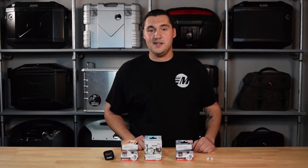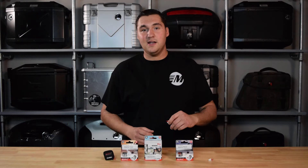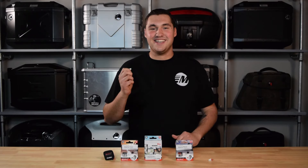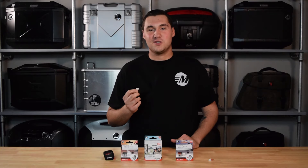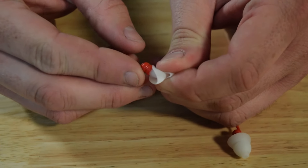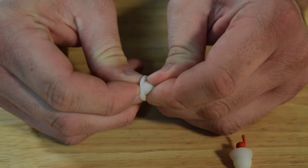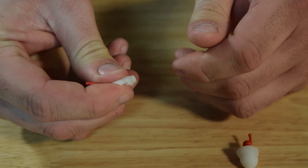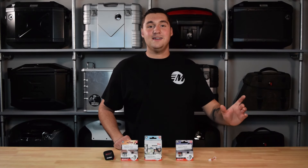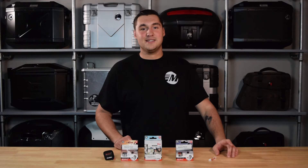The second reason why it's important is because of the soft core — it is quite literally extremely soft. It is the most comfortable earplug I've ever worn. And the third reason it's important is it's the only earplug on the market with this soft core. There are tons of other earplugs out there, I've tried them, they work, but they're nowhere near as comfortable as this.